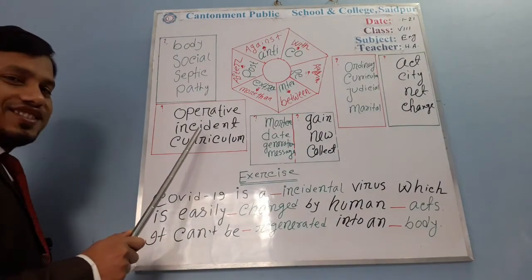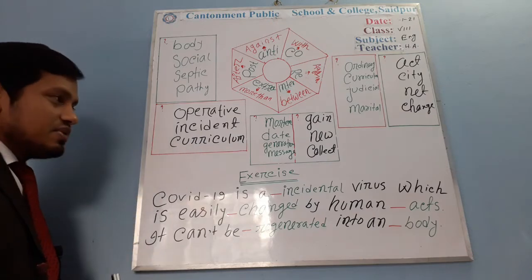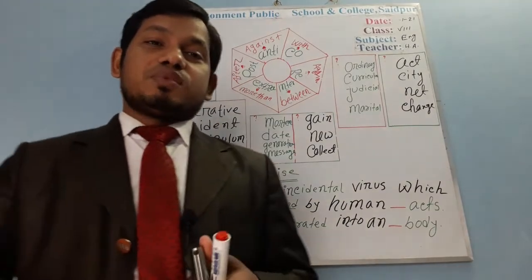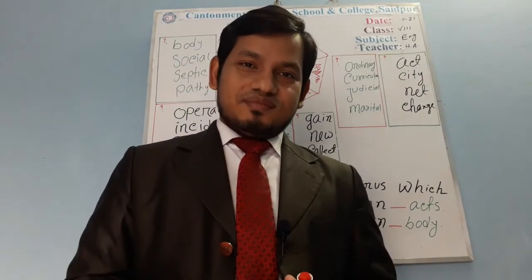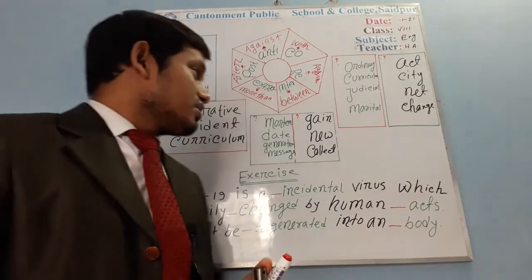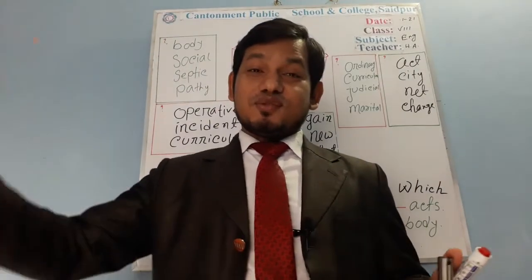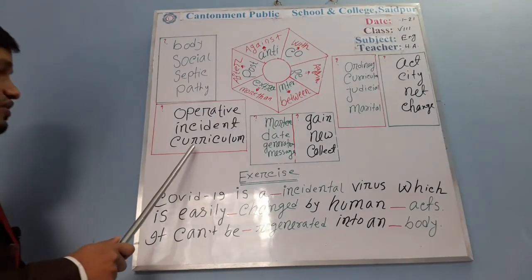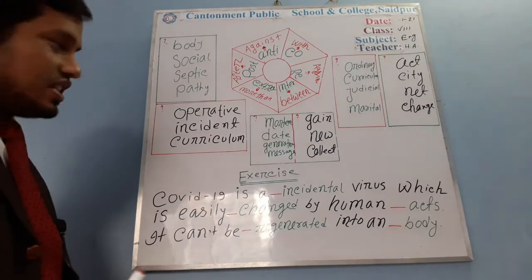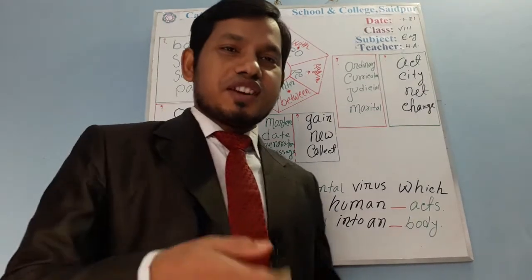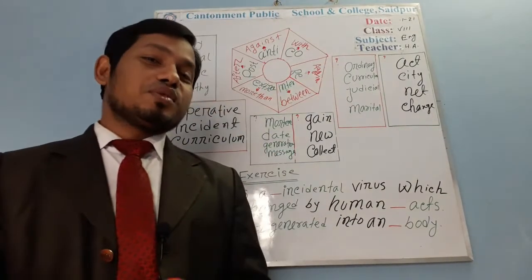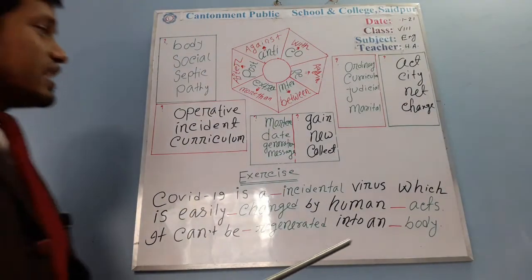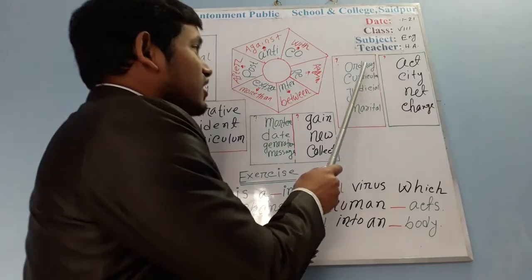Here, another word, incident. Coincident means an incident or some incidents happening one after the series of time. That means, suppose you got a series of bomb blasts, coincidentally, right? Next word is curriculum. Co-curriculum. You are very familiar with the word co-curriculum, because you have to participate in a lot of co-curriculum activities in your school.